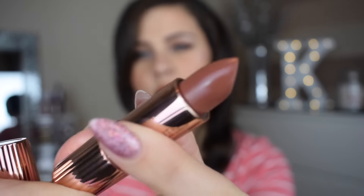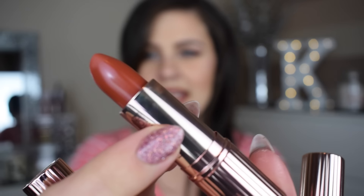I'm going to swatch them on my hands and on my lips and give you my full thoughts in Sunday's video, but just to show you the colors — this one is Breathe, this one is Class which is what I'm wearing on my lips right now, and this one is Awaken. What I can tell you now is that I absolutely love these. I'm definitely going to have to order more because Makeup Revolution has seriously bled me dry over the last couple of months — the amount of new releases has been amazing for me, the makeup lover, but not so amazing for my bank balance.